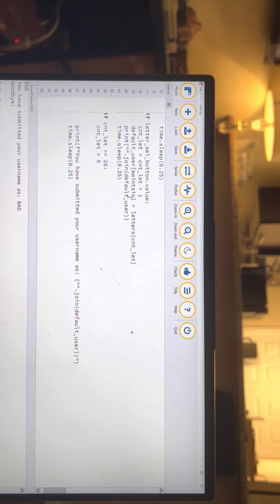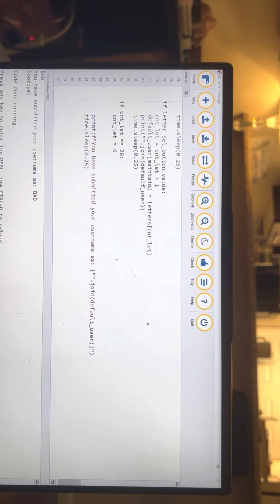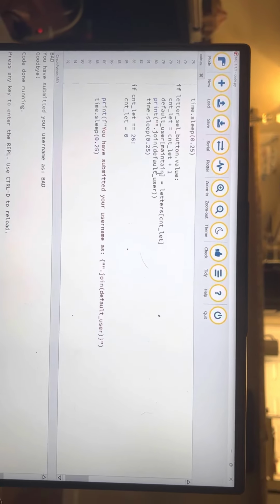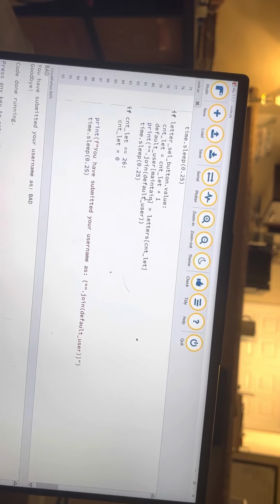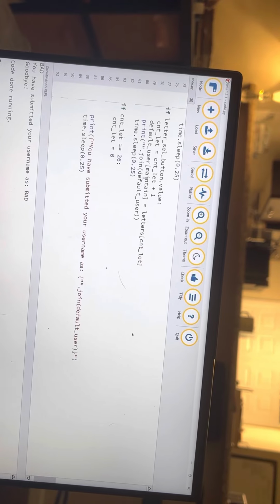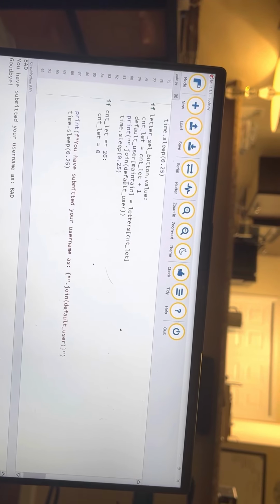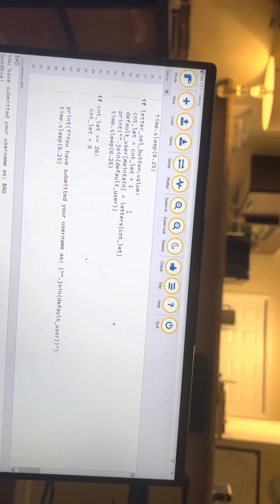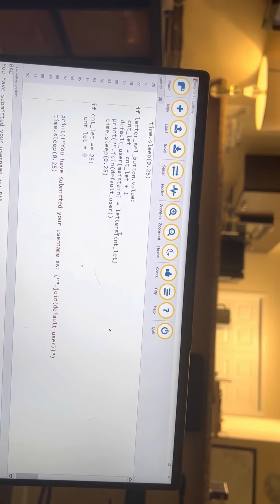counter will be the count let plus 1, and then the default user maintain equals the letters, and then it calls from the letter list. So this is calling for the default user, and whatever position that counter is on is going to equal whatever position the second counter is on, and it's going to replace whatever letter is currently in this position with this one.